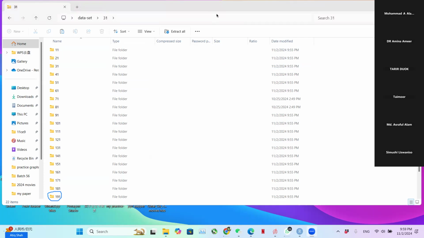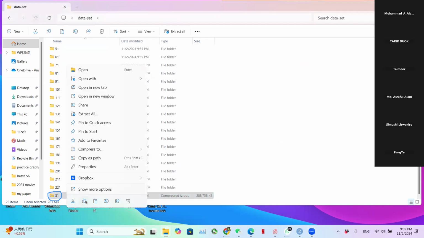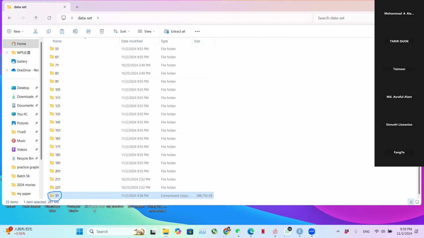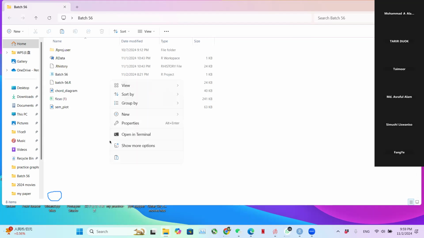Sorry. Please copy this zip folder, not this one, not this one. Yes, this one. Copy and paste it in your current working directory folder. Paste here.